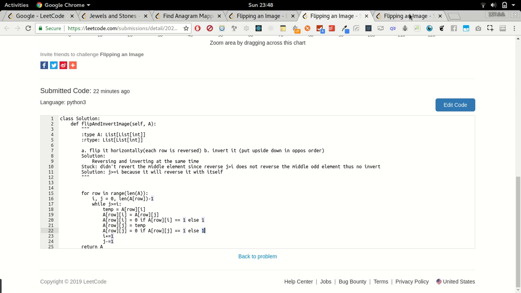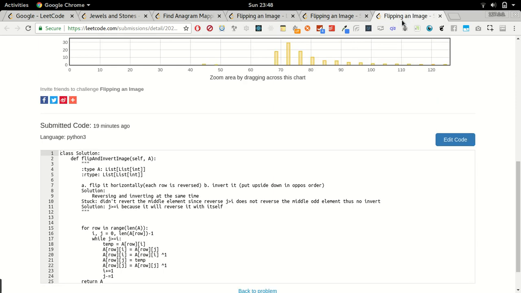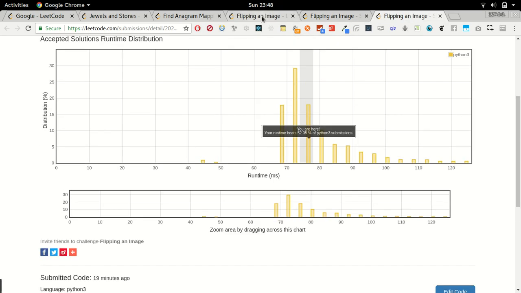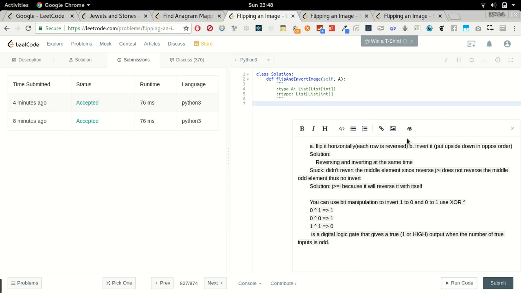You have something called XOR. XOR is a digital logic gate that gives a true output when the number of true inputs is odd. So if the inputs are opposite to each other, if 0 and 1, that would give you true, which is 1.